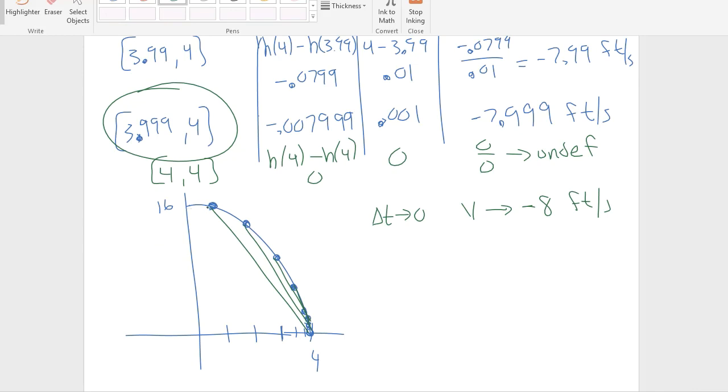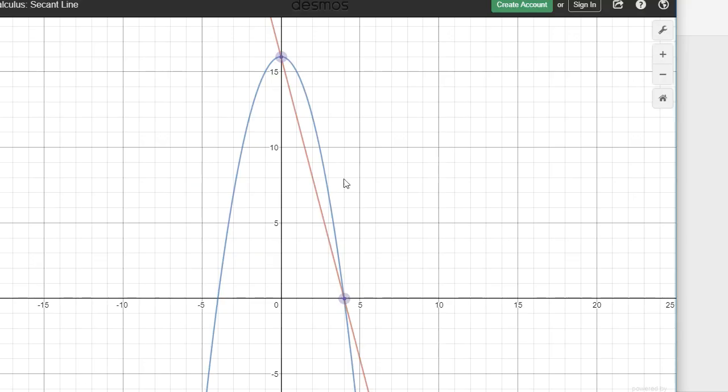Right? So I tried to show that this point slides down to the point t equals 4, and I'm going to use Desmos just to make that look a little prettier, kind of animated. So here's the point at t equals 4. I've started at t equals 0 seconds, right at the height of the tree. And what we did in that table, we grabbed that point and we slid it closer and closer and closer together.